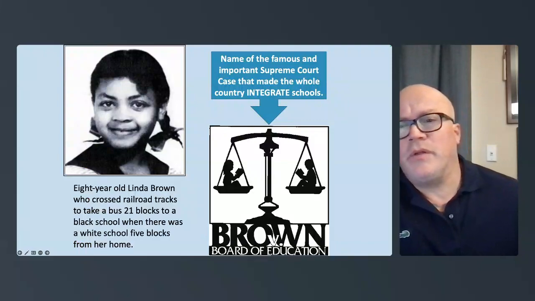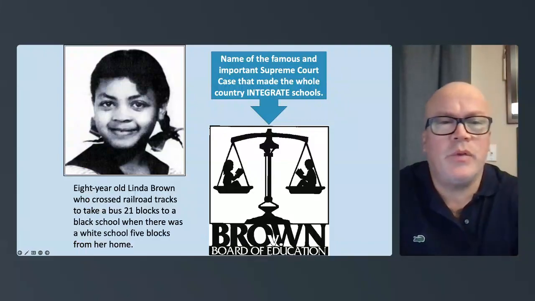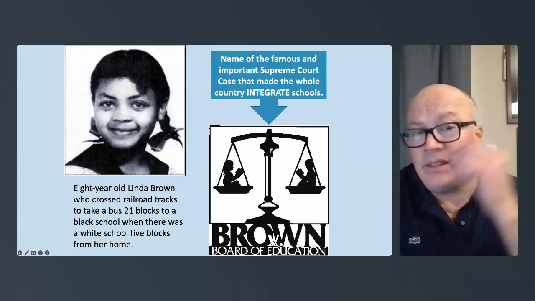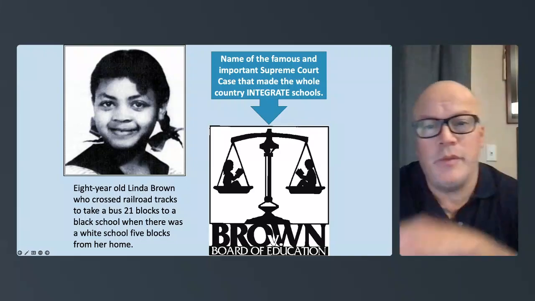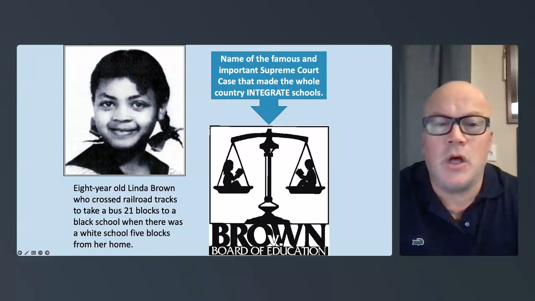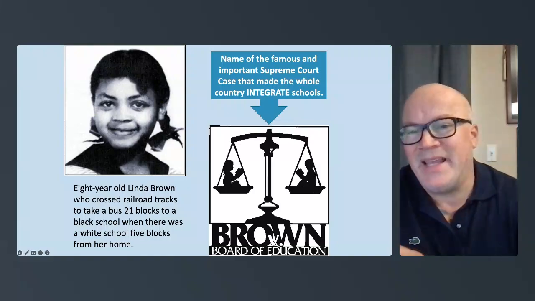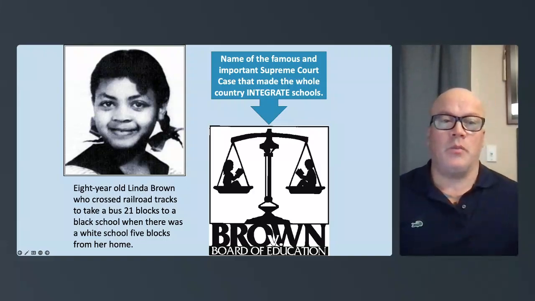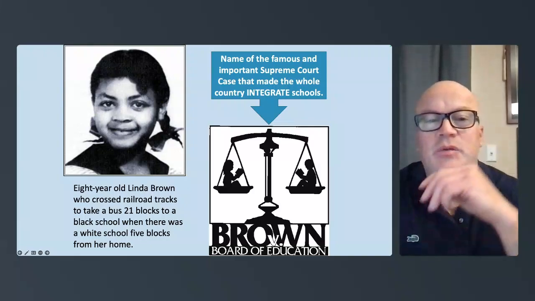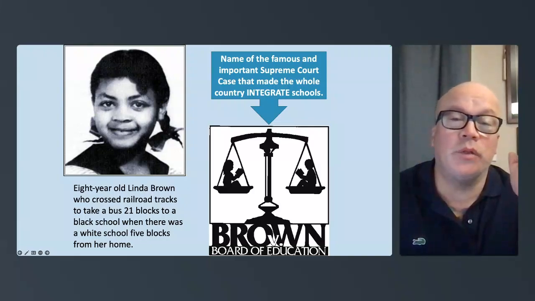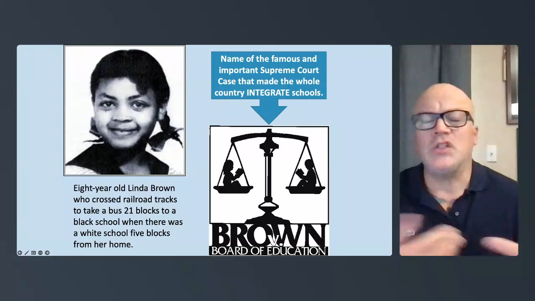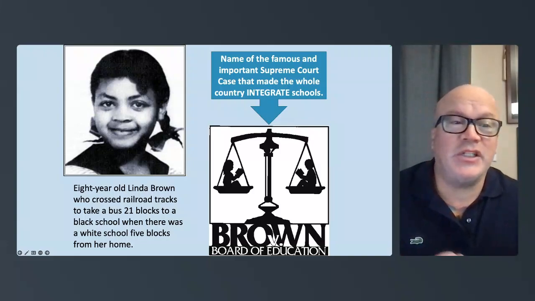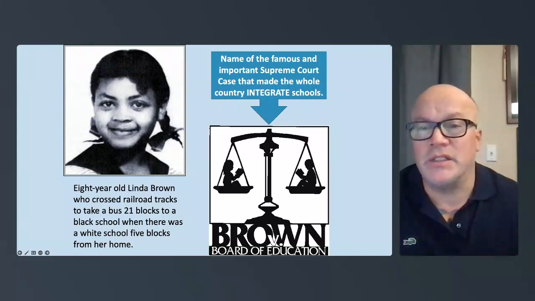And in 1951, the NAACP took on a case with a plaintiff named Oliver Brown. This became a landmark case, actually. So you'll need to know this, so make sure you're taking notes. Oliver Brown's daughter, Linda Brown, who was 8 years old, was refused enrollment at the elementary school that was closest to their home in Topeka, Kansas. And instead, she was forced to ride a bus to a segregated black school that was miles and miles away. So a class action lawsuit was filed, and it was Brown versus the Board of Education. And this was alleging that its segregation policy was unconstitutional.